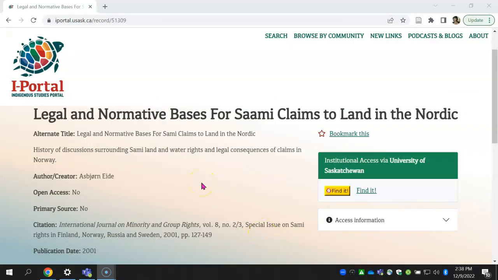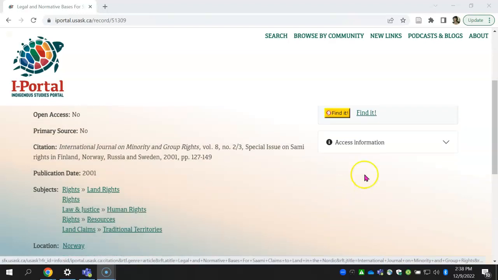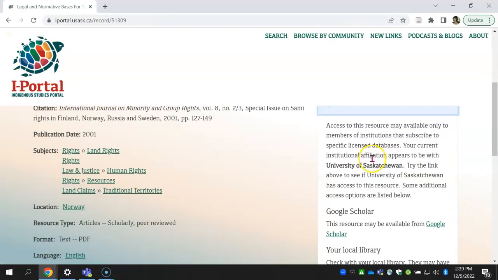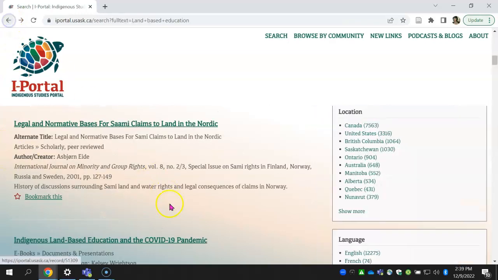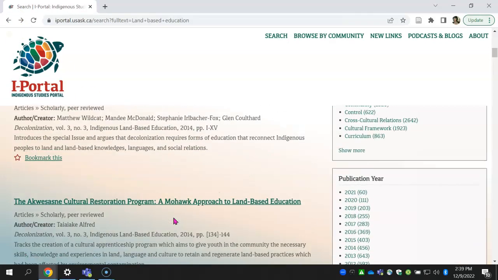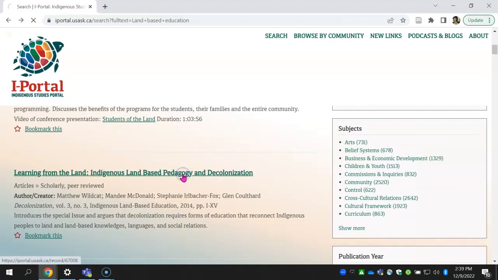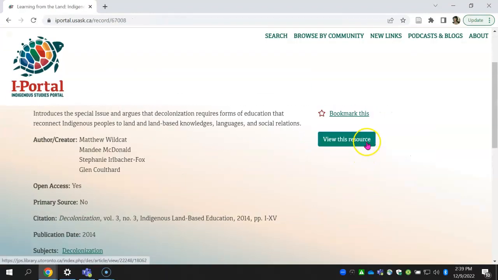Depending on what type of researcher you are, you will see different options for viewing this resource. If you are a USask student trying to see non-open access content, you will need to log in with your NSID. If you are from another university and this home university is also subscribed to these resources and they've registered with us for a link resolver, clicking on this link will prompt the user to log in with your institution's information.